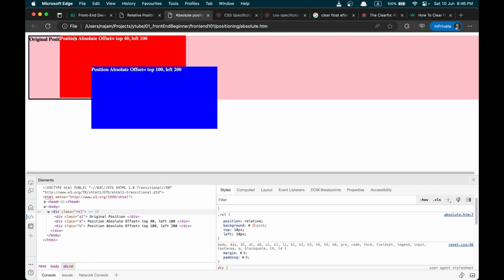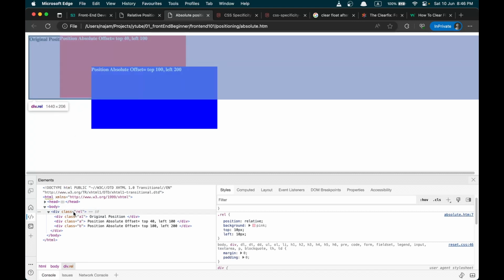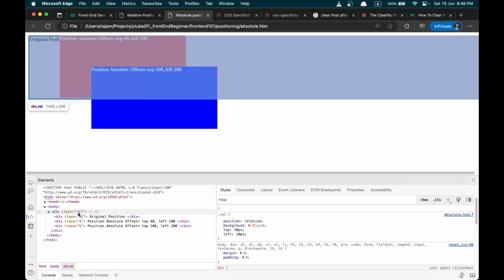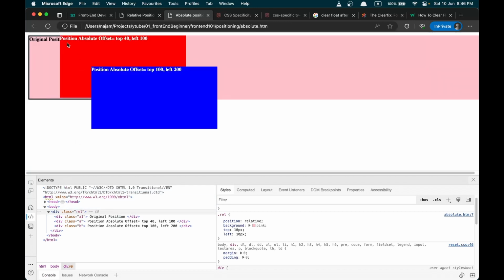So 0 means wherever this class rel is starting, position this div to that position. So if this is positioned 10 pixel from the top, red will also be 10 pixel top, because the reference point is this pink div with class rel.